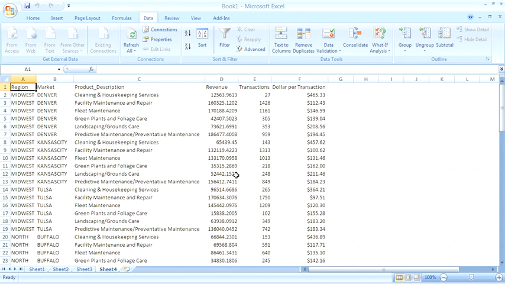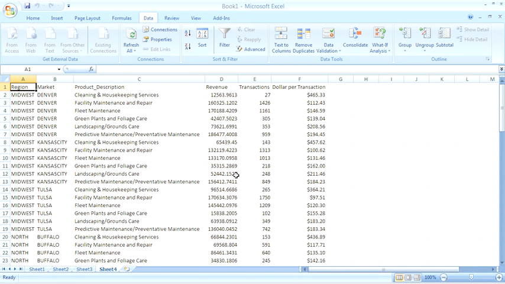Now let's take a moment to talk about what we've got here. Up until now, you've entered data into a single cell, maybe 2 or 3 cells, but as you can see, a lot of cells are filled out here. The difference between this and what you've typed in is that all of these cells are somewhat related. What do I mean by related? Well, although each of these cells has its own value, together they all amount to information about another, bigger entity. So for example, I've got some information here on line 2 about the revenues that were brought in by a particular product in the Denver market. Well, that particular row of data has 6 cells in it. Each of those cells has its own value, but together they make up information about the Denver market.